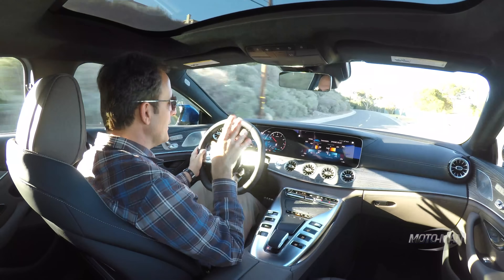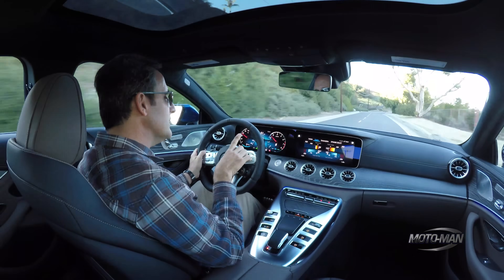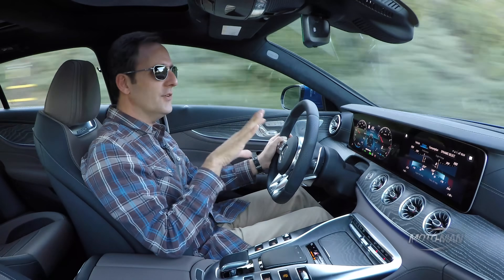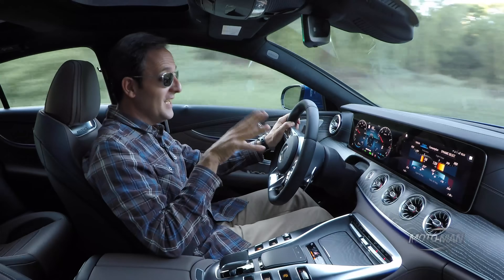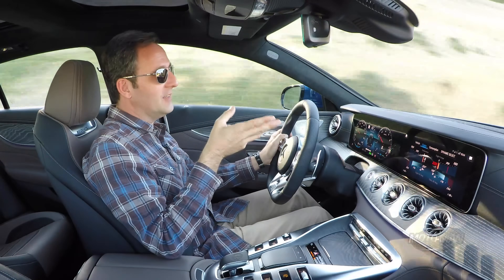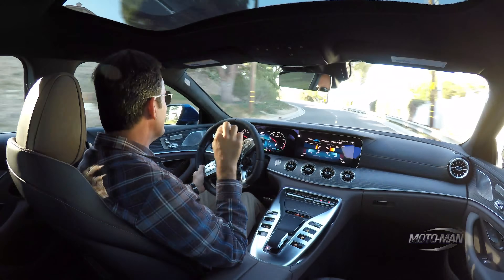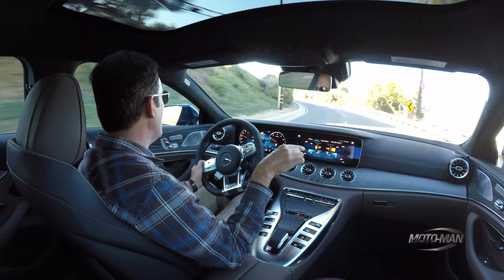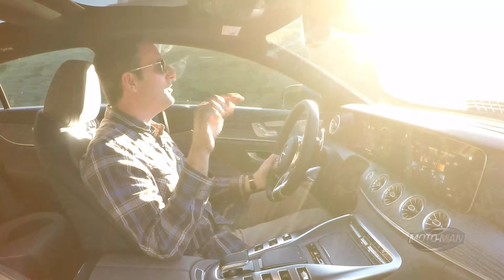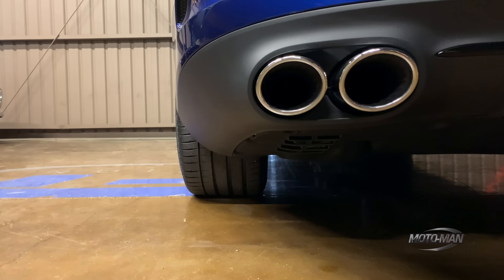You do notice less engine noise, and it does sound like a bit of an odd engine — almost like a diesel, but quieter than the GT 63 S for obvious reasons. Here's an interesting thing: you notice the road noise from the larger wheels and tires, which are optional on this car, more so here than when they're standard in the GT 63 S, because in that car you hear the exhaust.